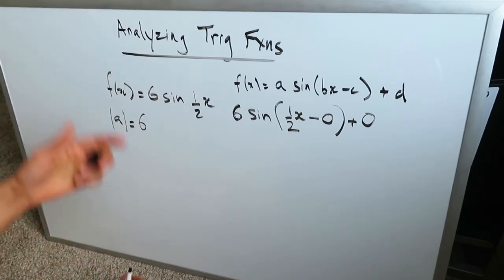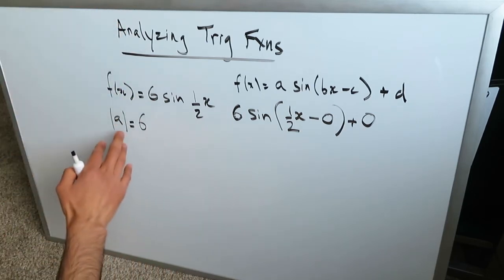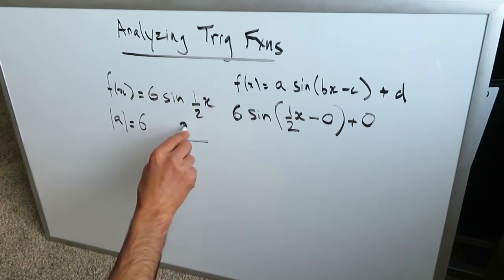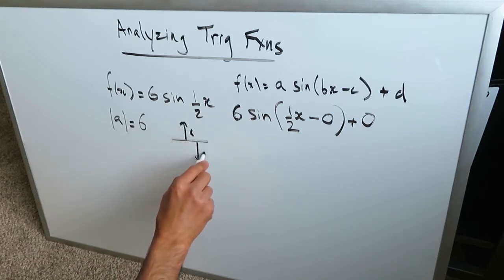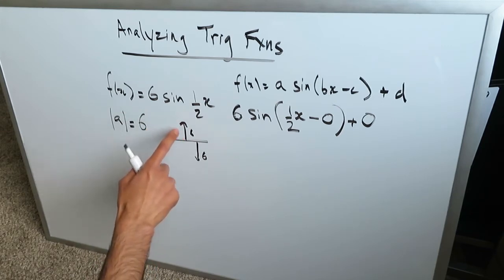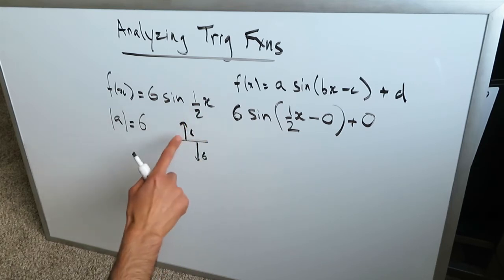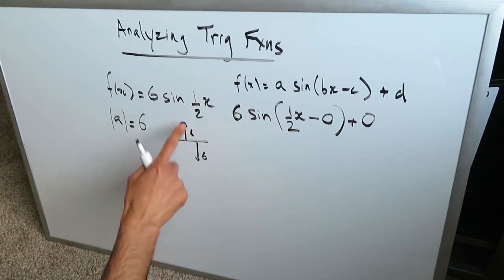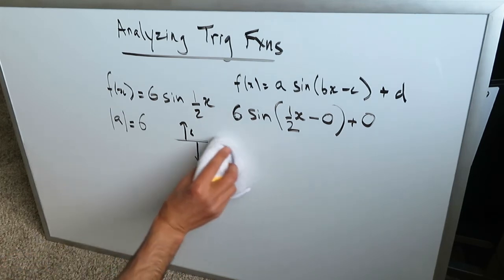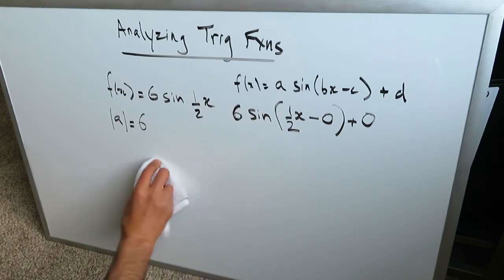It doesn't mean that 6 up and 6 down represents a distance of 12. In terms of that, amplitude over here represents the height from the axis up 6 units and from the axis down 6 units. So even though the total distance is 12, the amplitude from the x-axis represents a height of 6 in either direction. So think of amplitude like that. That's the height of your curve with regards to the x-axis.